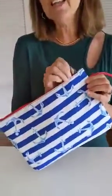Hi everyone, this is Kathy with Organize and Energize, and I have one more travel packing tip for you. I don't know if you've ever seen these — I didn't know what this thing was. My sister sent it to me for Christmas, and then I figured it out. Look, it's waterproof on the inside!